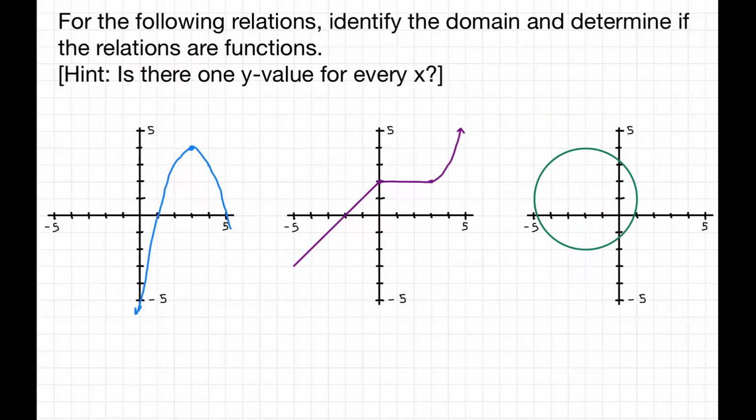So here I wanted to just identify the domain and then determine if the relations are functions. This is where we're going to start our transition from a relation to a specific group called function. Now, with that said, there's still relations because they're a set of ordered pairs, right? So it's very important. Just remember, relations, sets of ordered pairs. That's all a relation is. When it comes to dealing with this, functions are a specific group of relations that make things a little bit easier to work with.